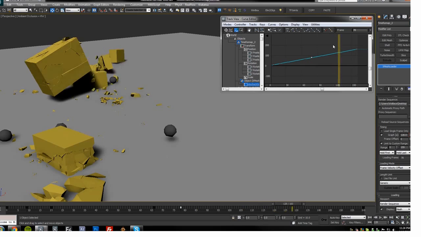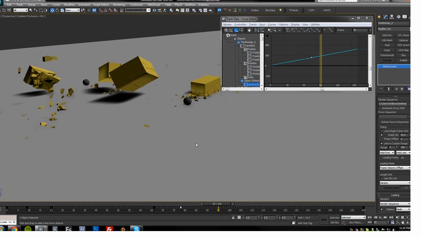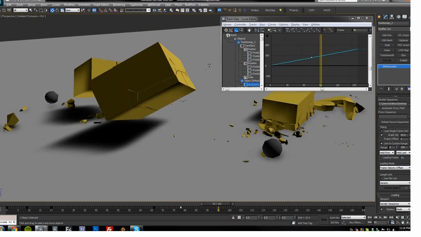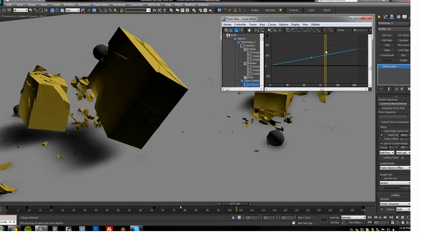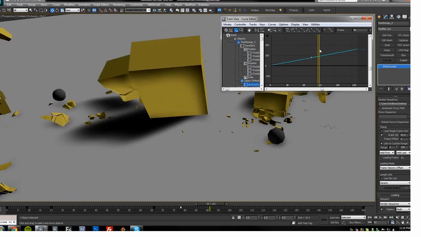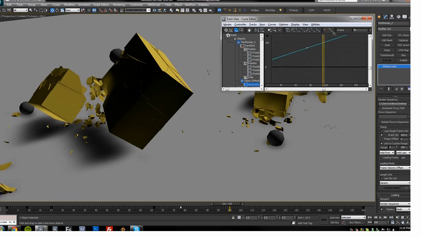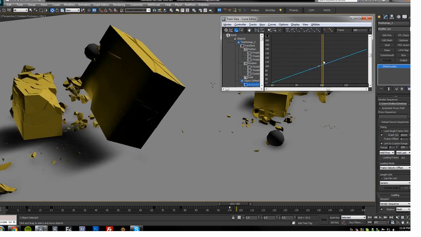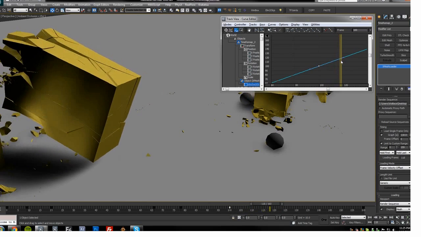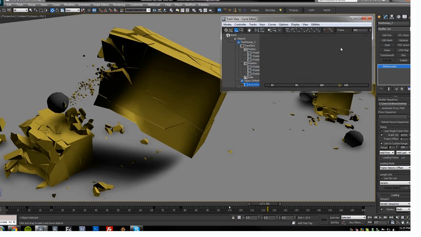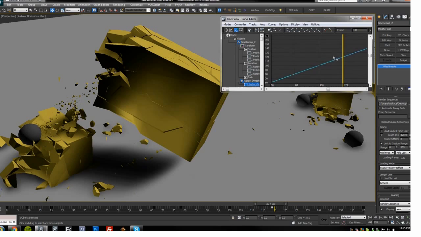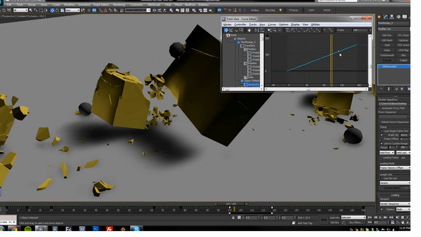Then one last slowdown. Go about right there. It speeds back up right about here. Cool. Alright, so in between these two little keys, it's going to start to slow down.